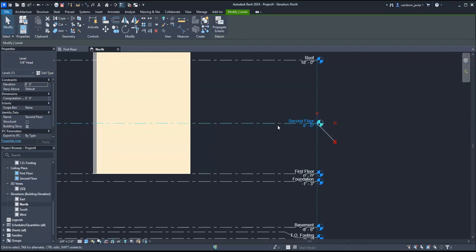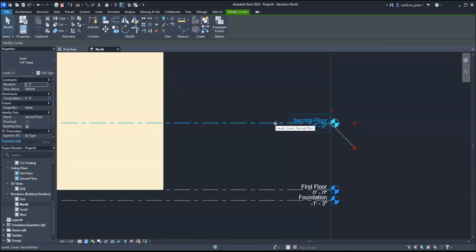Now, when we say this is where the second floor starts, we are referring to the finished material. So that means that the top layer of your floor, whether it be carpet or tile or wood flooring, right? That top layer where you actually stand is going to be 8 feet above 0, 0. So that means that the actual structure for the floor is going to be below that, okay?